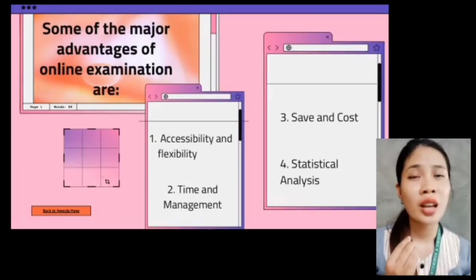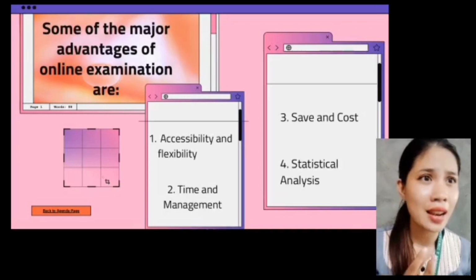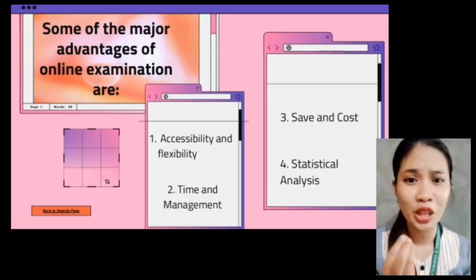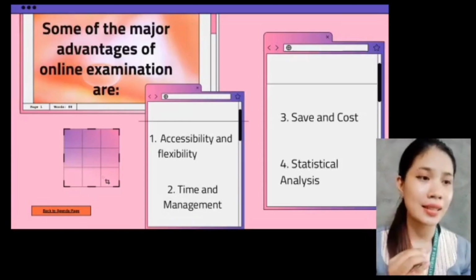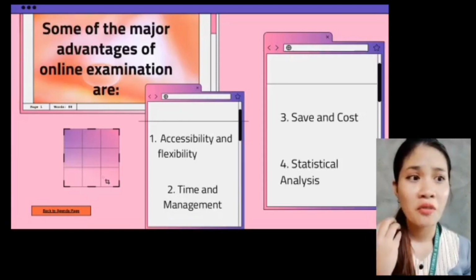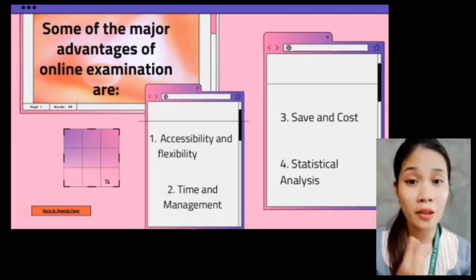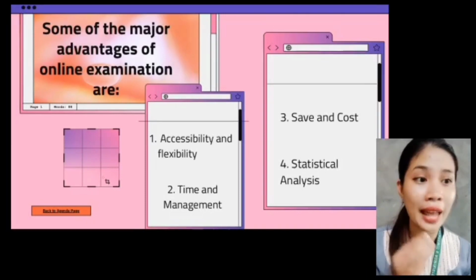Because of the technology, mag-access ka lang, mag-open ka lang ng mobile phone mo or ng mga laptop mo, kumbaga mabilis yung access talaga, and it is very flexible talaga, no? And also sabi din dito, and number 2, yung some major advantages of online examination are time and management.